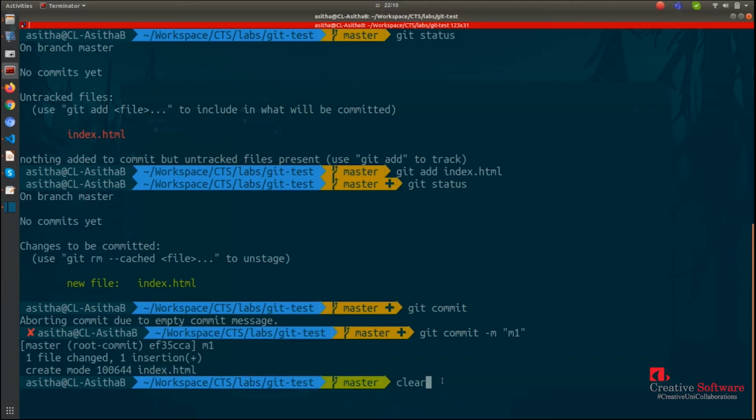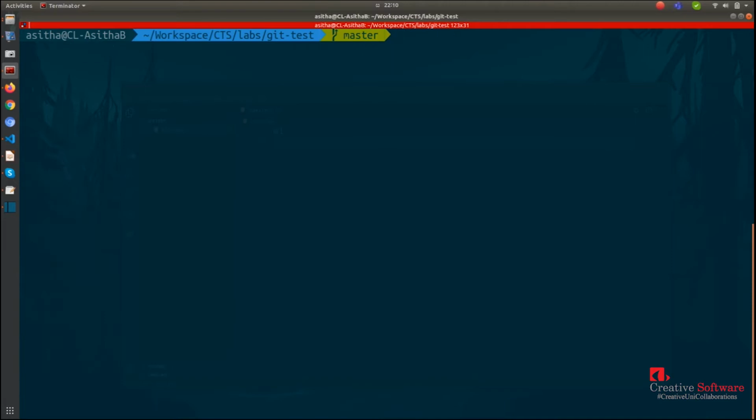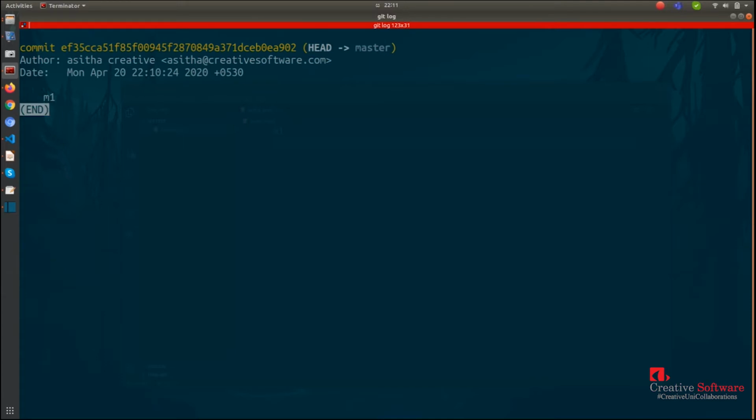And I'm going to clear the screen right now to check the things that I have done in the git. And there's another command. I love this command. We have git log. So here we can see the history, like we can track the history, the things that we have done.